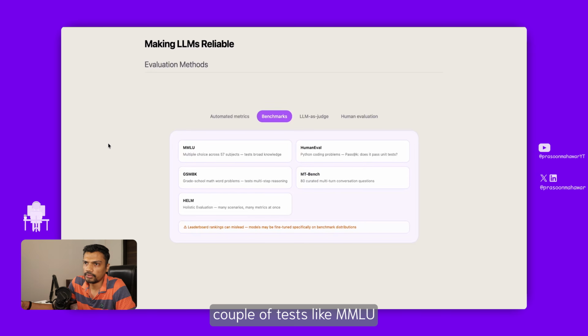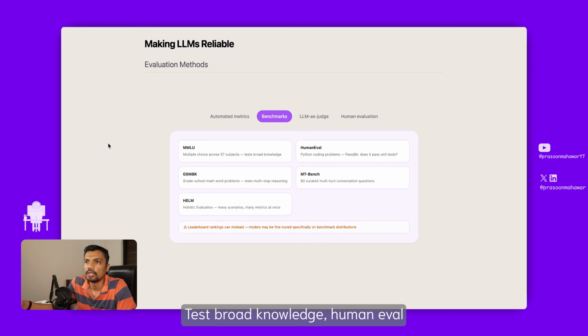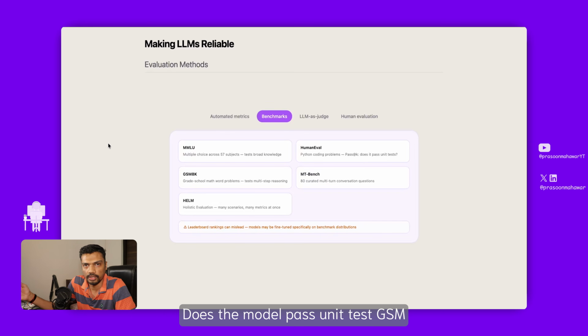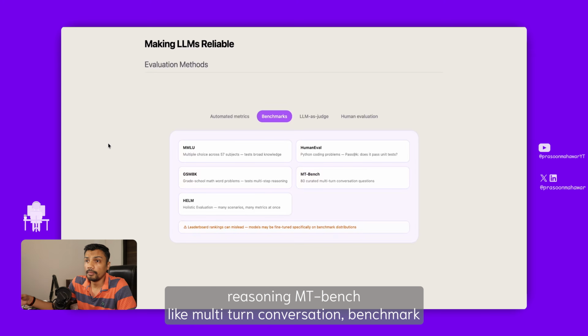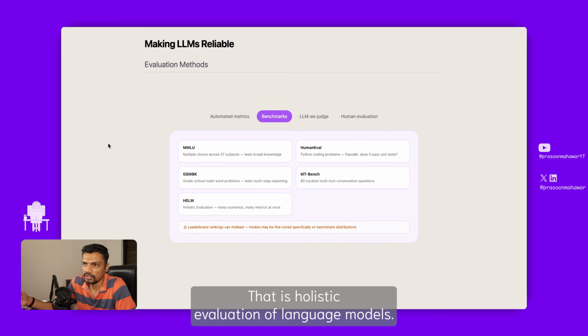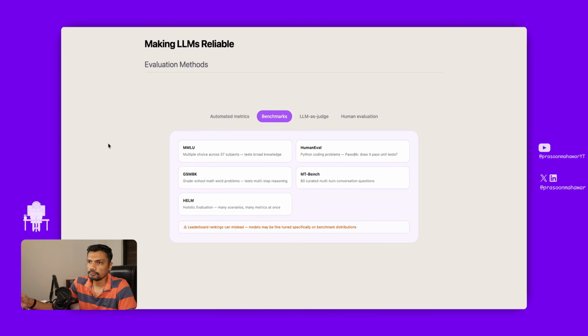We have a couple of tests like MMLU, multiple choice questions across 57 subjects that test broad knowledge; HumanEval, Python coding problems with a pass@k metric, does the model pass the unit tests; GSM8K, grade school math word problems that test multi-step reasoning; MT-Bench, a multi-turn conversation benchmark with 80 carefully chosen questions; and HELM, the holistic evaluation of language models, which has multiple scenarios and multiple metrics.